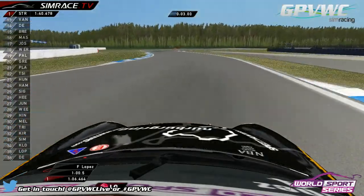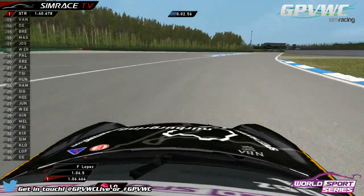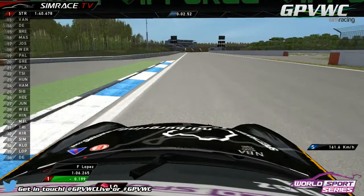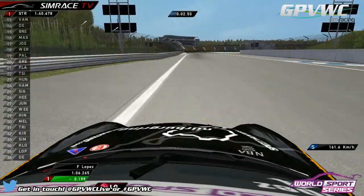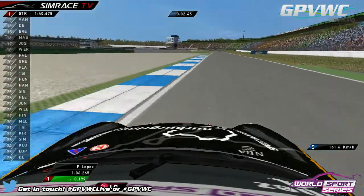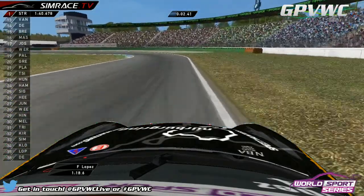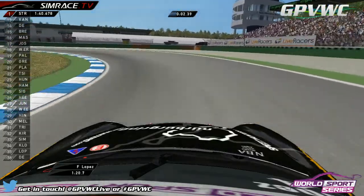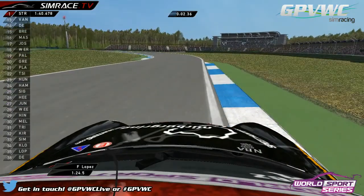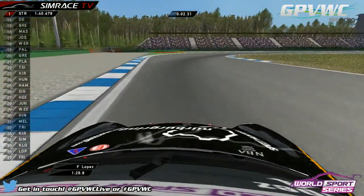He's threatened to take pole positions before, and he's taken a race win this season, don't forget. And his home race at the Circuit de Catalunya earlier in the season, taking that remarkable reverse grid win. Very strong event that was for Lopez across all the events he took part in. But let's see what he can do in the German circuit of Hockenheim. He's in Sector 3 now, just entering the final section of track left to go.